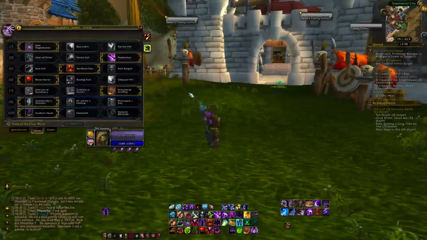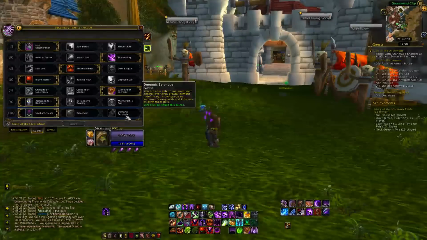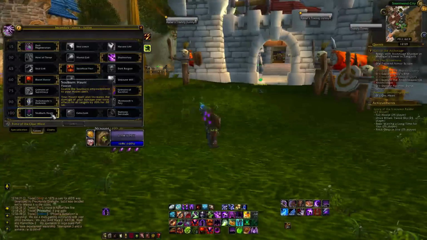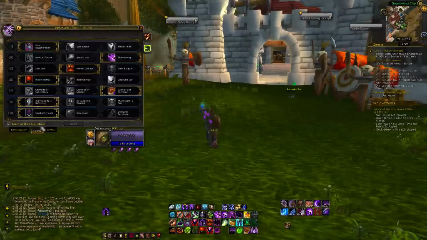Finally, we have level 100. So, Soulburn Haunt, Cataclysm, or Demonic Servitude. Now, in this case, you must take Soulburn Haunt. Take it. Don't take anything else. Soulburn Haunt. You have to. I command you. Do it.